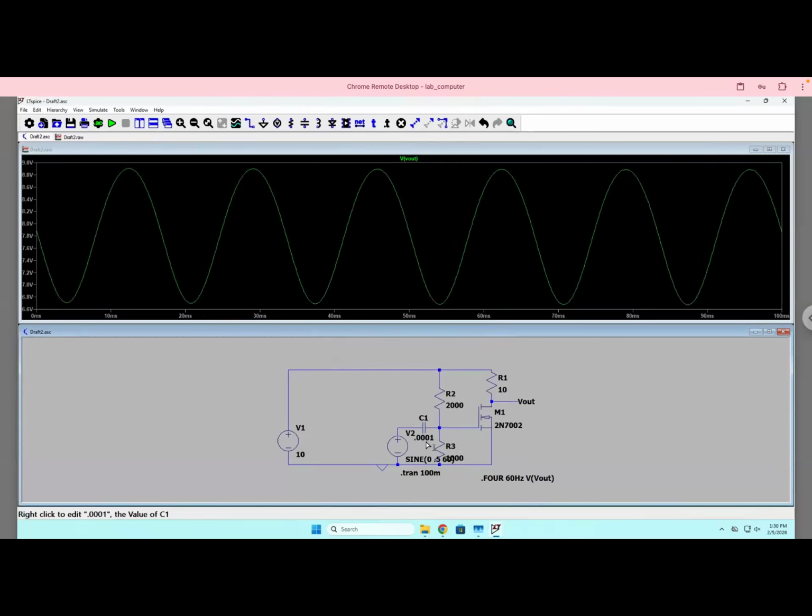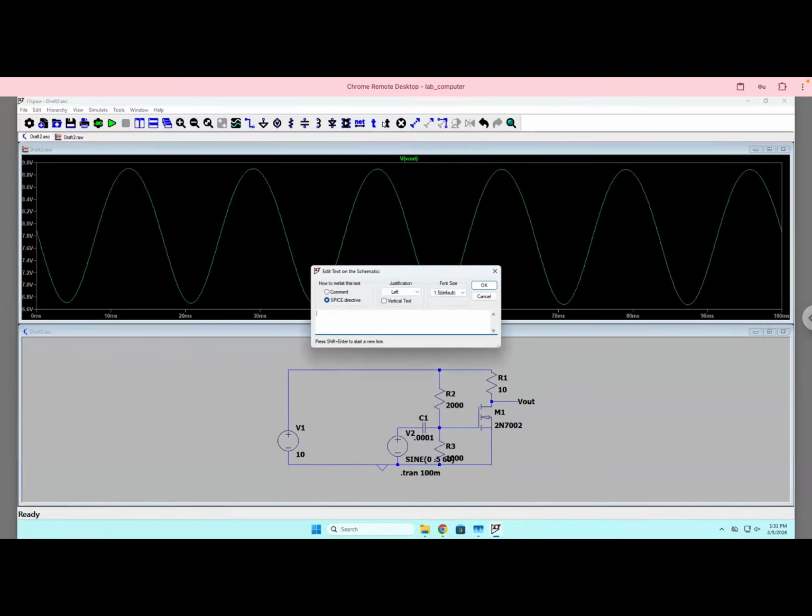But the other thing I wanted to show you is for the last section of project 2, they're going to ask you how to get the THD. You do that by adding a second spice directive to your model. You can do that just by clicking your spice directive, which is the dark dot T at the top. And then you're going to write dot four, which is for your analysis.